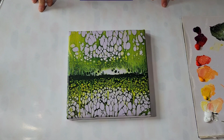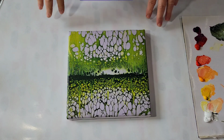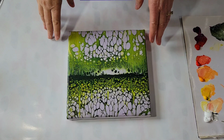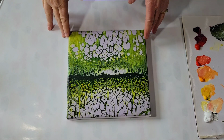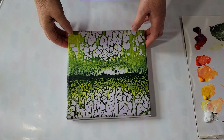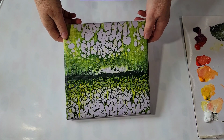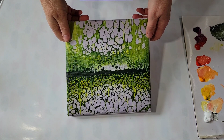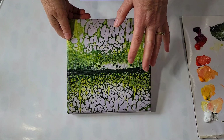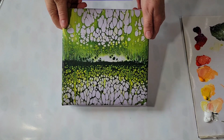Hello, my friends. It's time to tackle the June flower of the month, the rose. And I say tackle because there are as many ways to paint roses as there are varieties of roses, I imagine. And I'll tell you now, roses are not easy. I'm going to try to keep it real simple today and do an abstract one, but I'm not really an abstract painter, so it's a challenge for me.